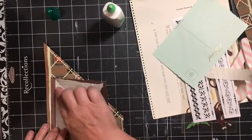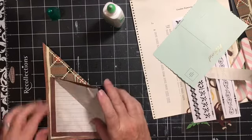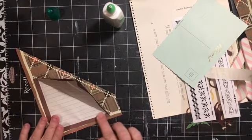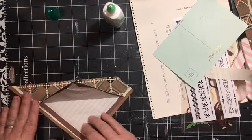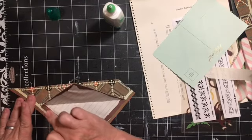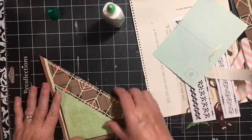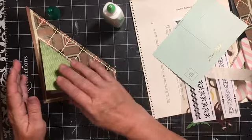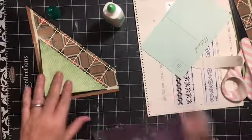Let's make sure that, yeah, this has been the one thing that I'm not excited about. It does not clean up nearly as nice as the other Tombow glue. Okay, but there's my triangle. Now I need to add a couple of things.